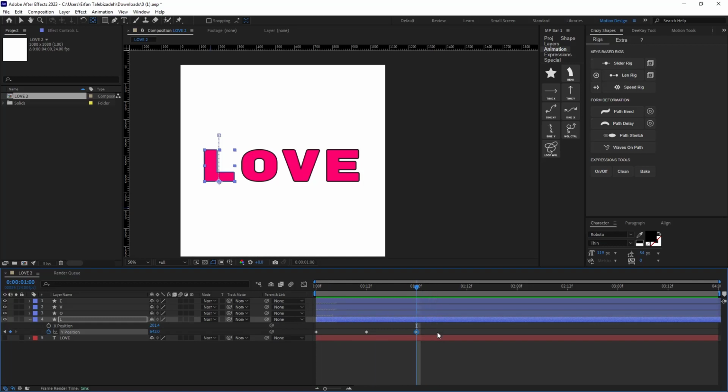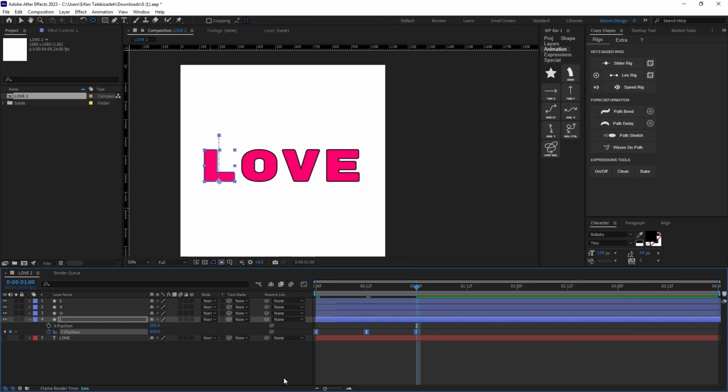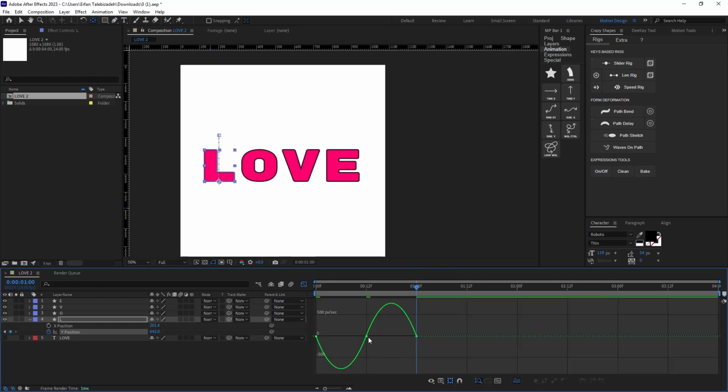Okay, so we need to adjust the graph editor. I'm gonna select these 3 keyframes and right click on it, and in keyframe assistant I'm gonna click on ease, and then go towards the graph editor, which is in here, and set this graph like this.